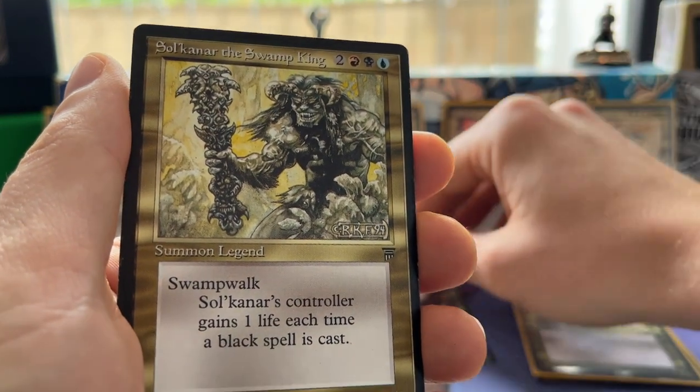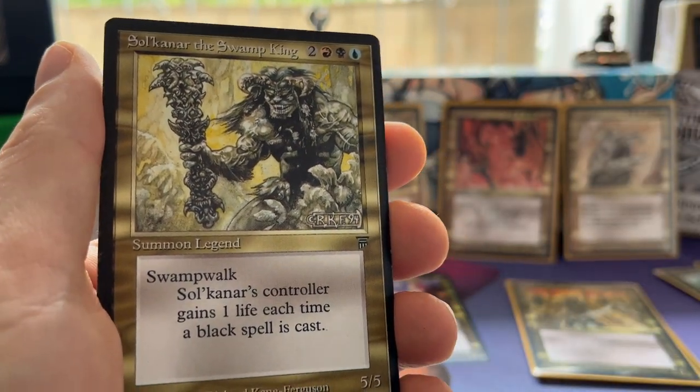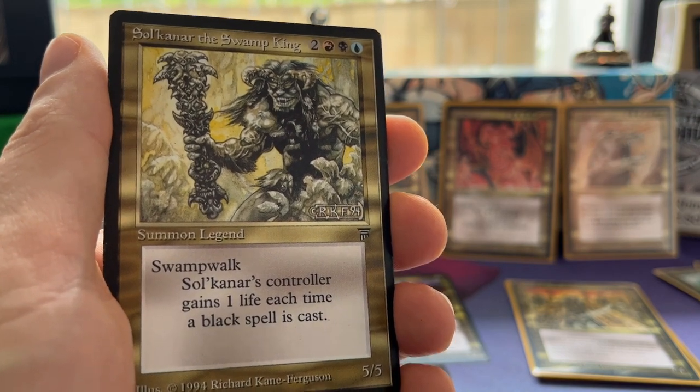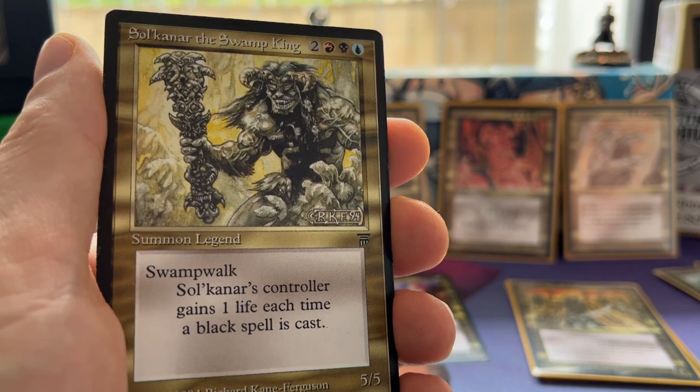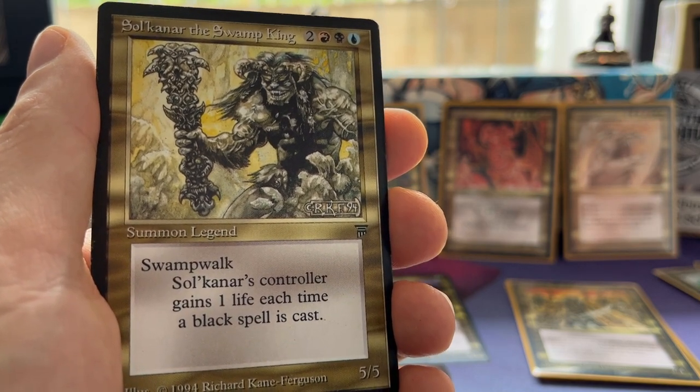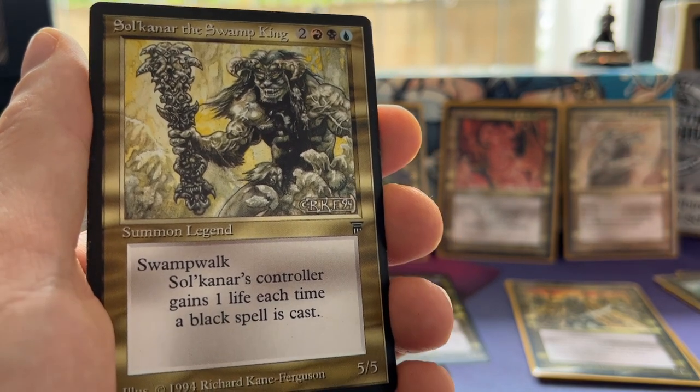And then we have Sol'kanar the Swamp King. Again, very playable. 5 mana for a 5/5 with no downsides. That is kind of unique in Old School. Usually when you have a big creature, like for example Lord of the Pit, there's a ridiculous upkeep cost involved. But here there's no upkeep cost.